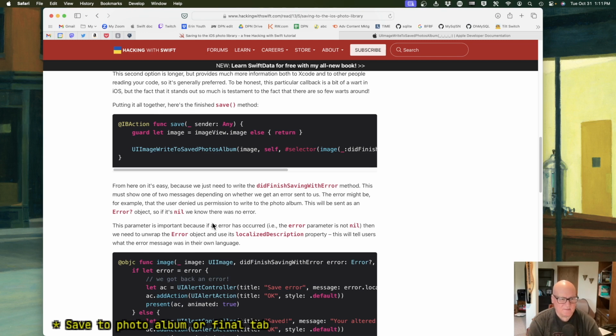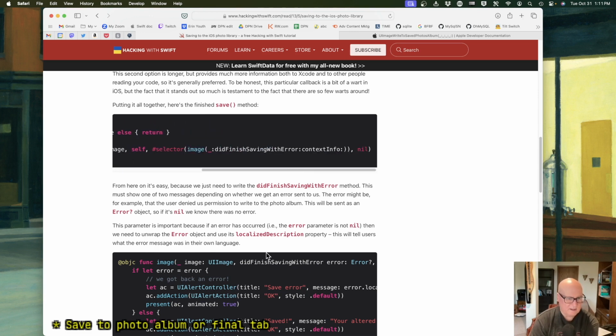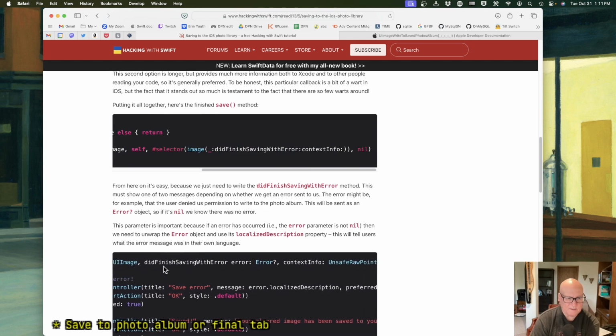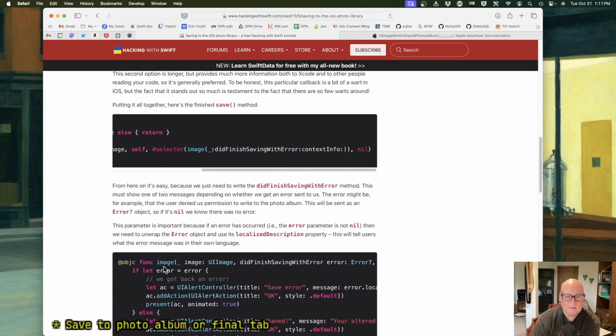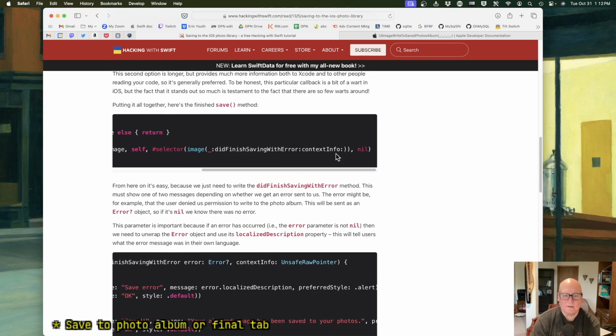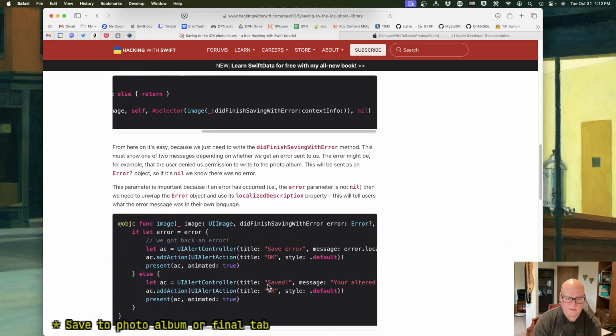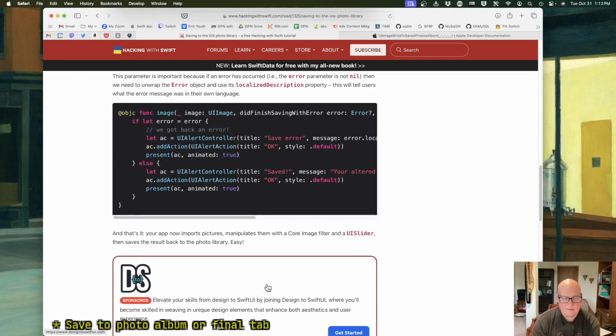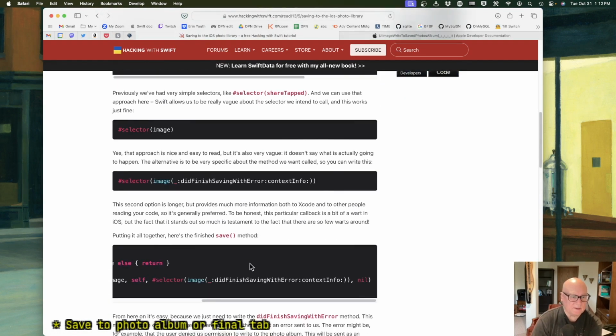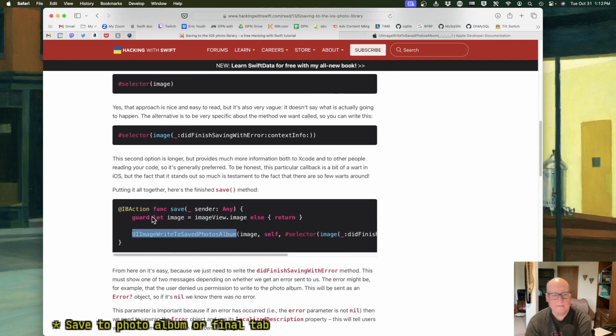All right, he's still using UIKit, but it looks like we just have to do this and provide this method, didFinishSavingWithError contextInfo. Okay. Now, well, we can see what we do about errors, but this looks pretty straightforward. You got a new UIImage.